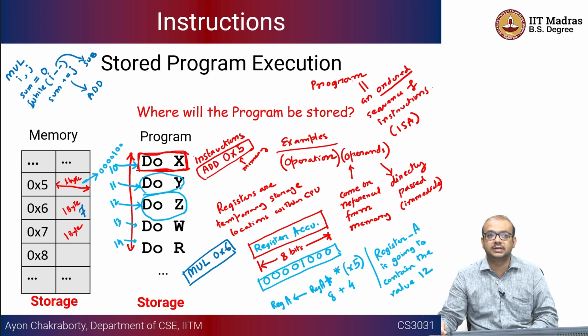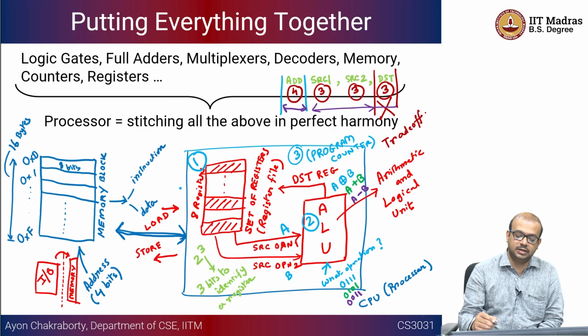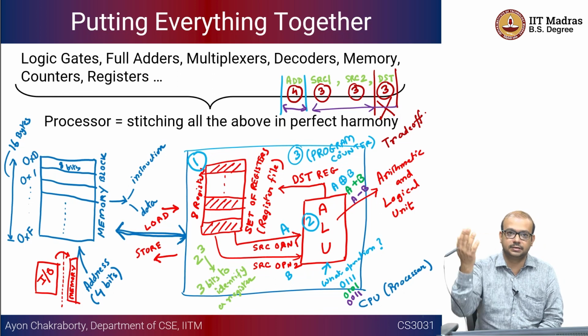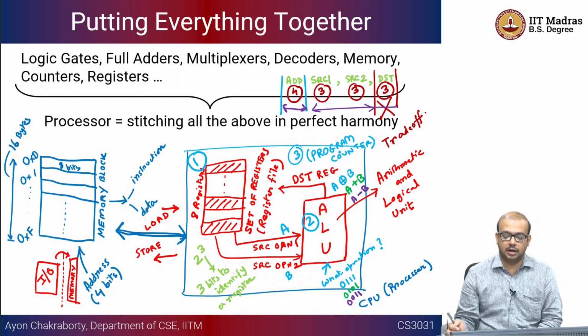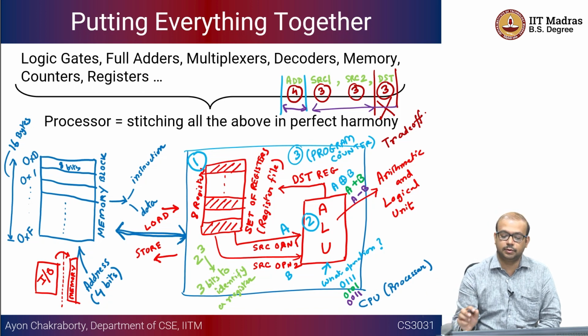Who is going to tell the CPU which instruction to execute comes from the program counter. So this is a very important part of your CPU, which is basically the program counter. It contains the address of where you are basically executing your program. The next instruction that is going to be executed, the address of that instruction is going to be stored in the program counter.